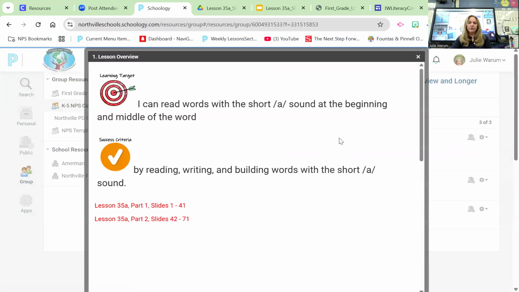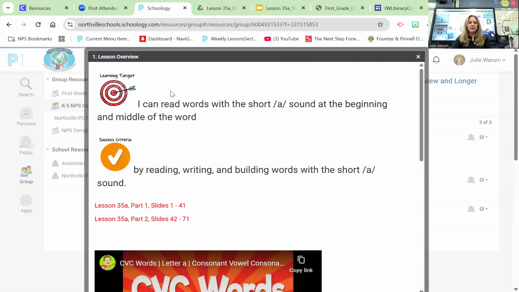Going to the lesson overview, notice that the lesson starts with a learning target and a success criteria. That is included in all the lessons. I also noticed that the UFLI library doesn't show teachers what slides are to be used for day 1 and day 2. So I included that as well, so that once teachers upload this into their lessons, they can find the slides quickly.